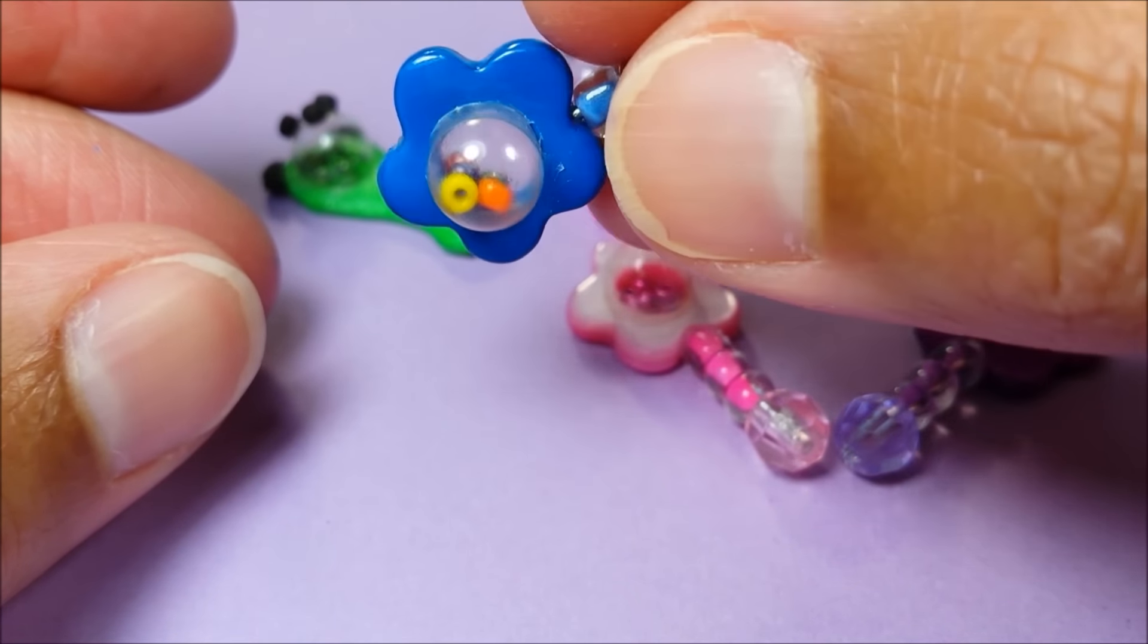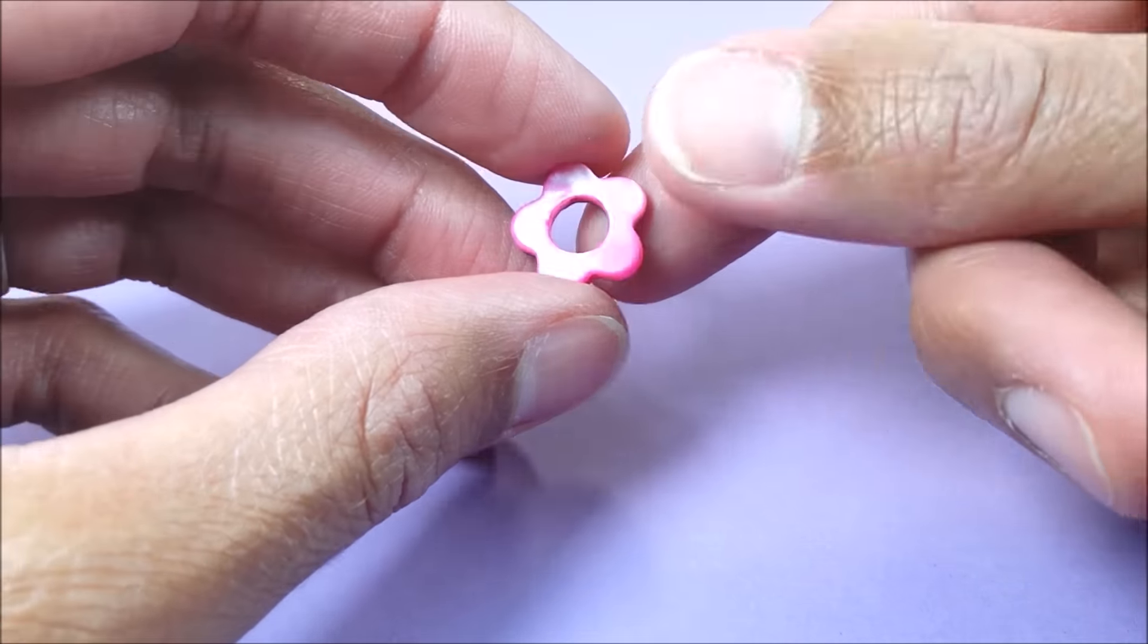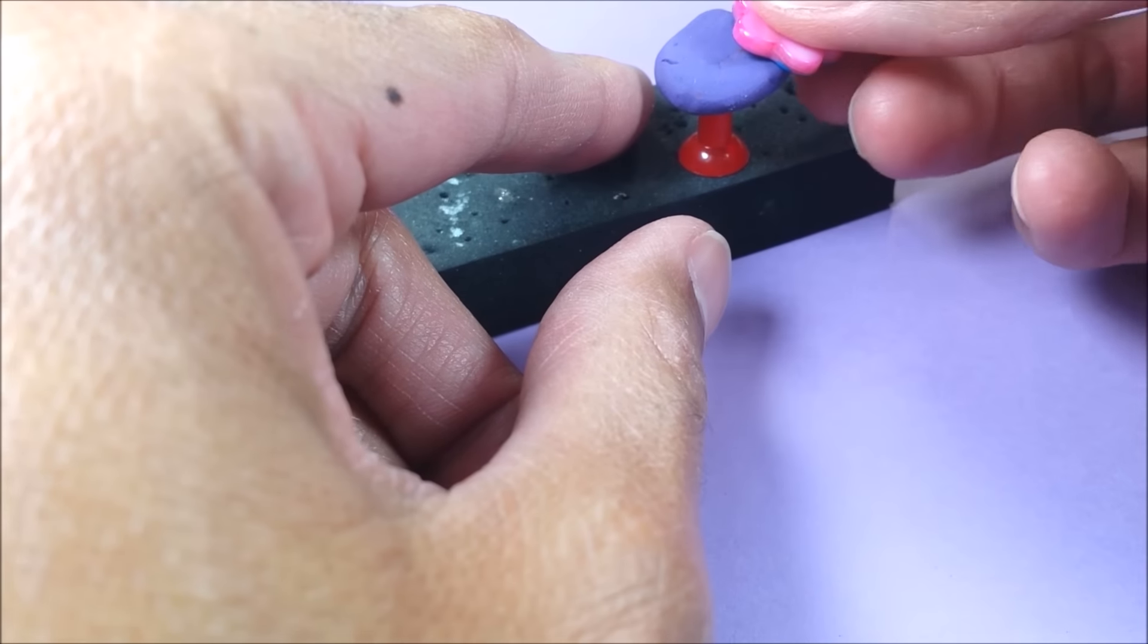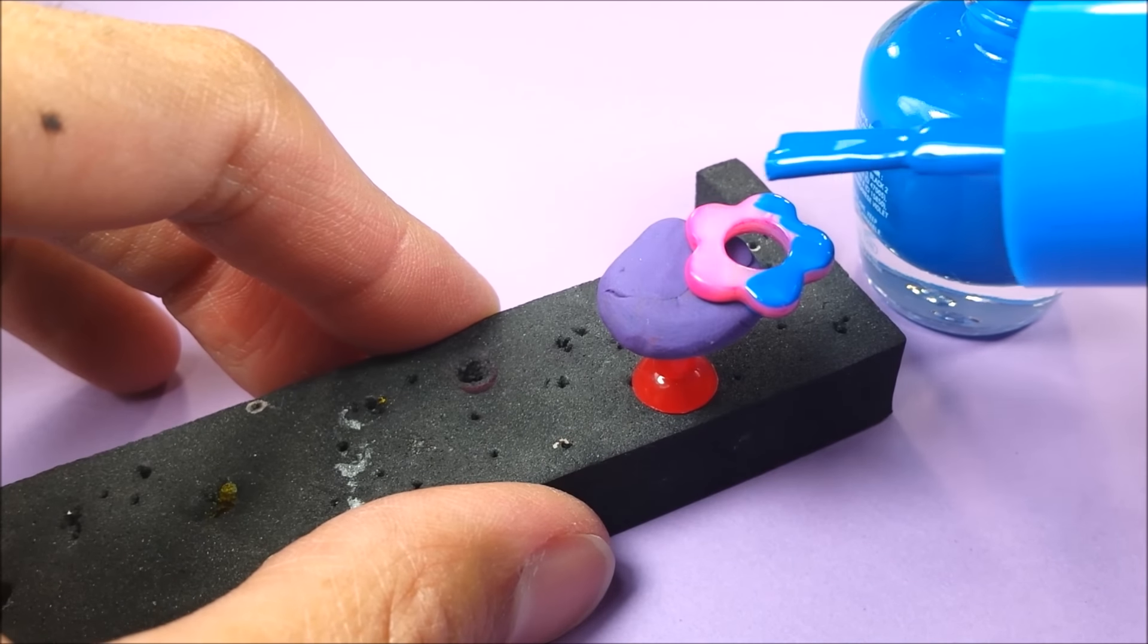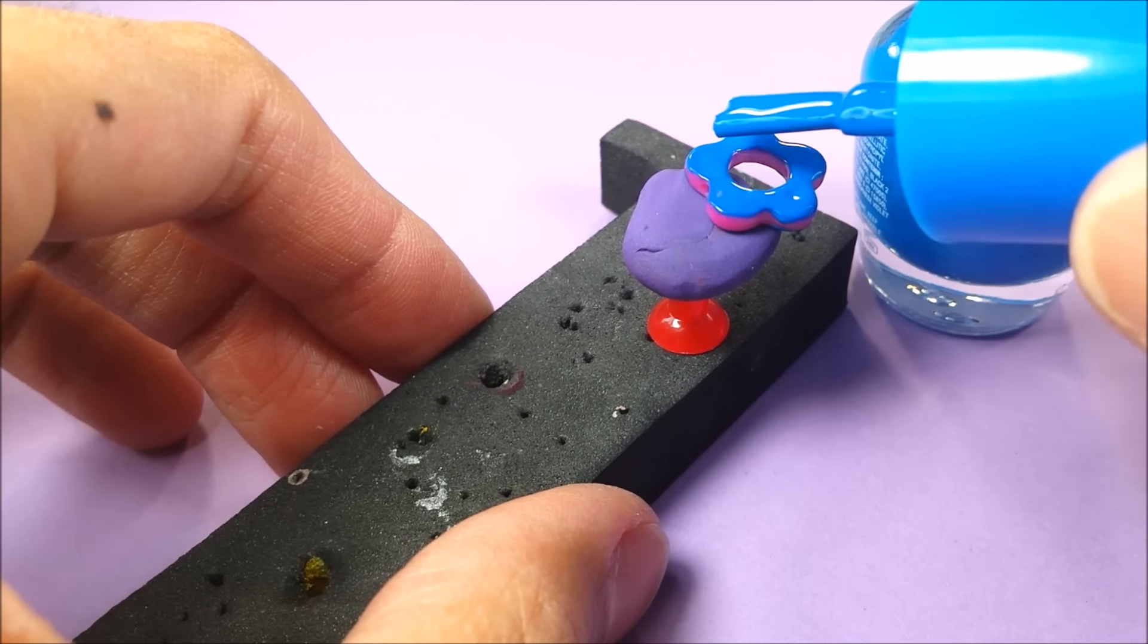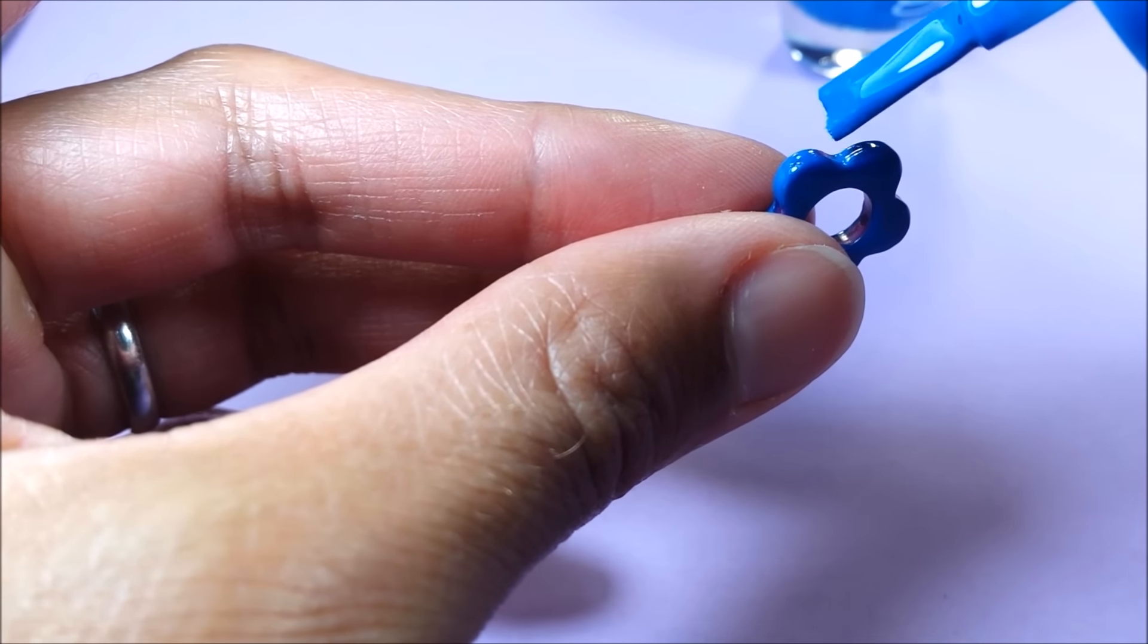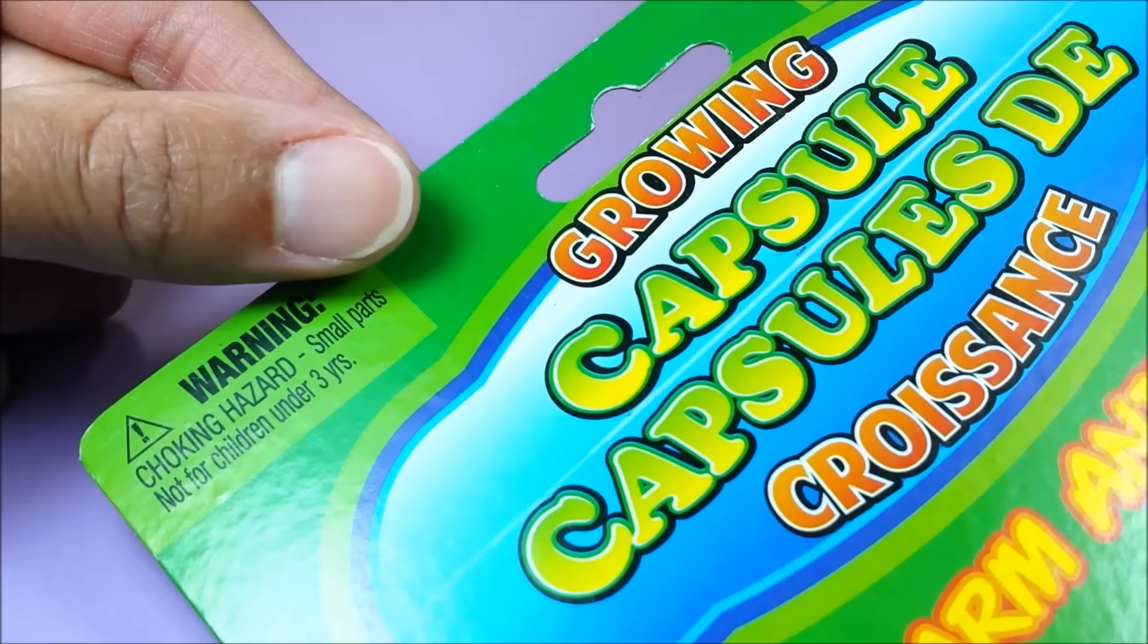Okay guys, let's get started. Starting with one of these flower beads that I have, and since I only have pink ones I'm going to paint the other ones. I first lay out a tack and then some clay, and I can place my little flower or my bead on the clay and paint with my nail polish. Here on the sides you just want to make sure that you don't cram it into the little holes if you do have these kinds of beads, and then just getting in the middle.